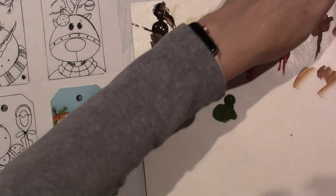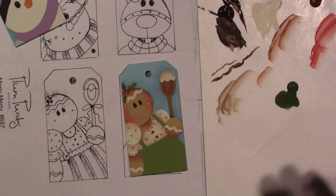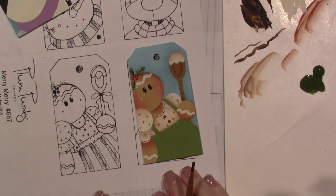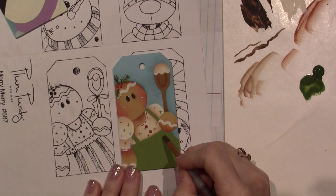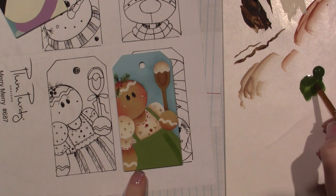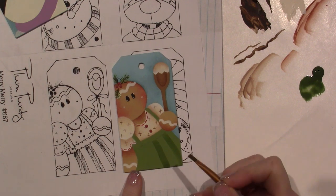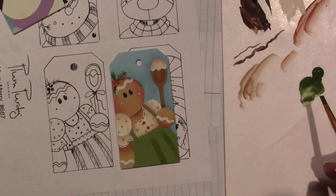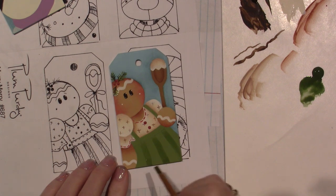I rinse my brush and blot, then load it with that wet puddle. I'm just going to eyeball it — I take my brush, load it with that wet paint, and then just come here and set my brush down approximately right there. I think that's dark enough — even when it dries it should be fine. Then I'm just going to evenly space it over. It's a little puddly right there. With washes, you have to be careful because you can't really touch it again or it'll pick up what you just did. So there you go.